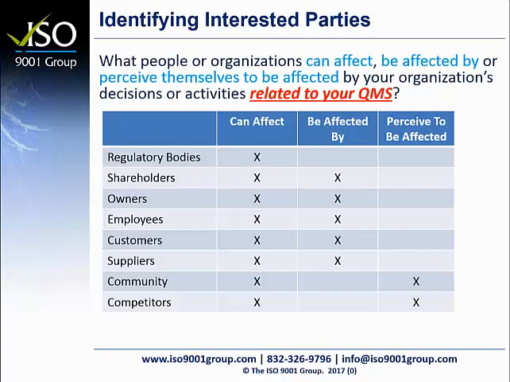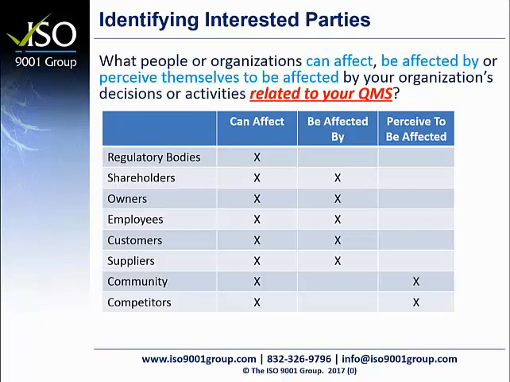And your competitors, believe it or not, our competitors are interested parties, right? Maybe sometimes we don't think of them as such, but ISO 9001 is really forcing us to think more about risk, and you definitely should be thinking about your competitors when you think about risk within your organization. So they can affect our organization, right? They can come up with different initiatives or new techniques or decrease the price on their products or services, therefore impacting your organization and the quality that you feel you can offer.